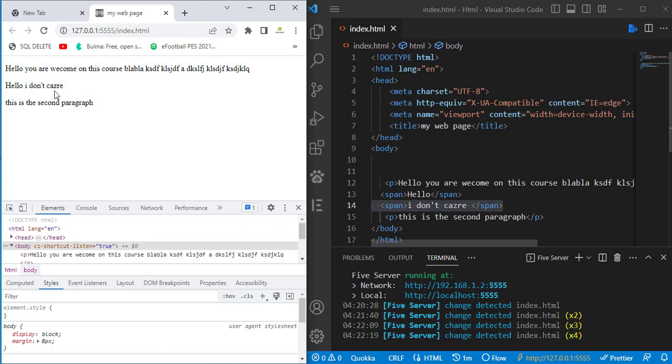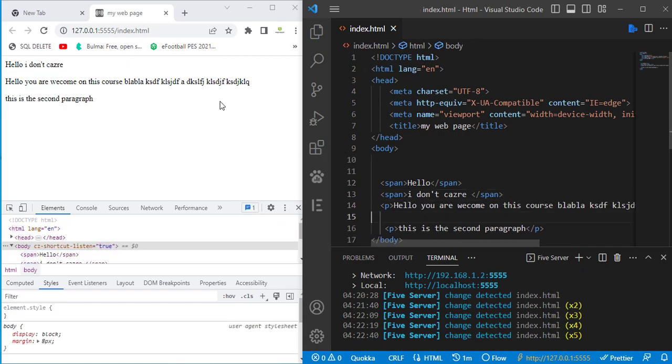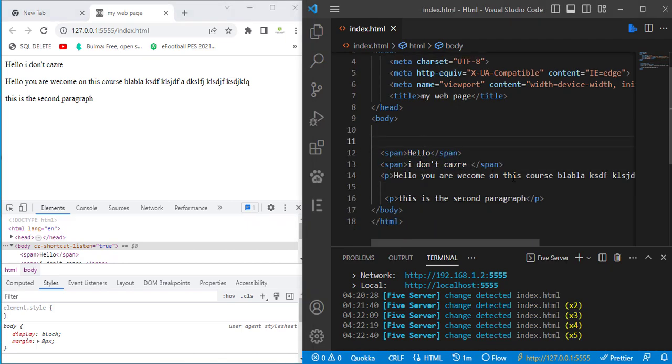That's the difference between the p tag and other elements. As you can see, if I do this, it always takes a new line. It's not like this one. So this is it.